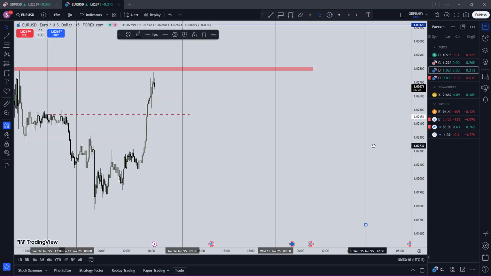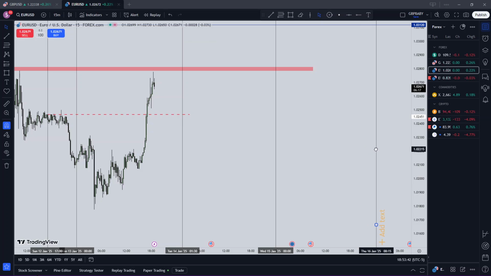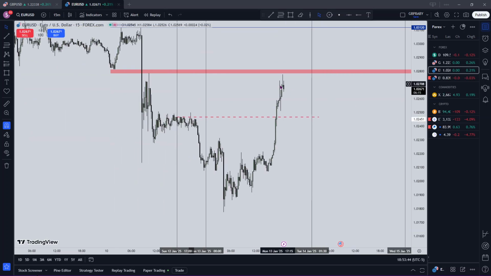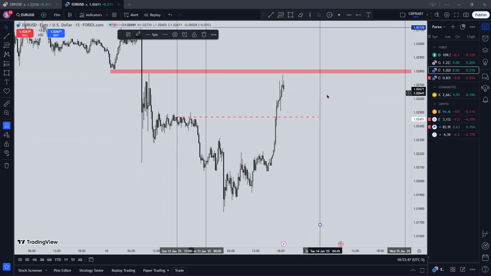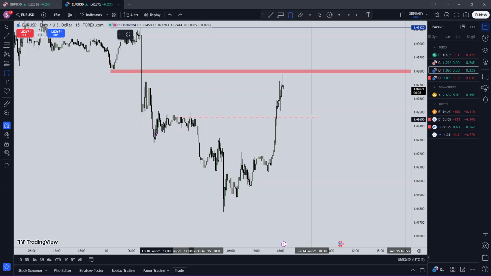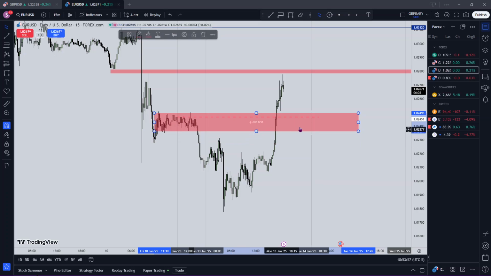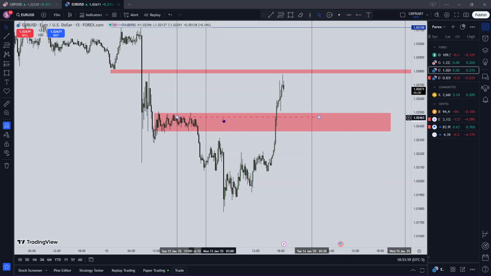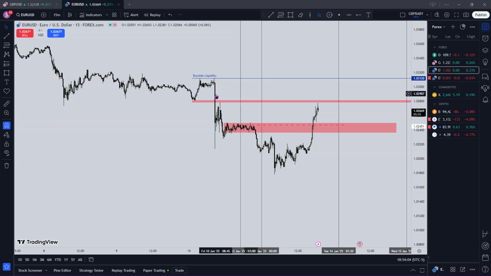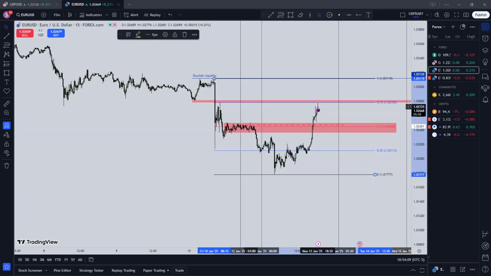We'll have a lot more information tomorrow, but moving into London session, London's where I'm going to be looking for most of my setups, as we enter that Tuesday. I'm looking for price to drop. I want to see price in a nice discount, ideally trading into this consolidation right here. This should be able to provide support in line with that Sunday opening price to then help us send price higher, up into this premium. And again, if we look at the trading range, this high to this low, we're just above that 50% level. Classic for price to return to that 50% level and run stops and then continue higher. So that's something to consider as well.